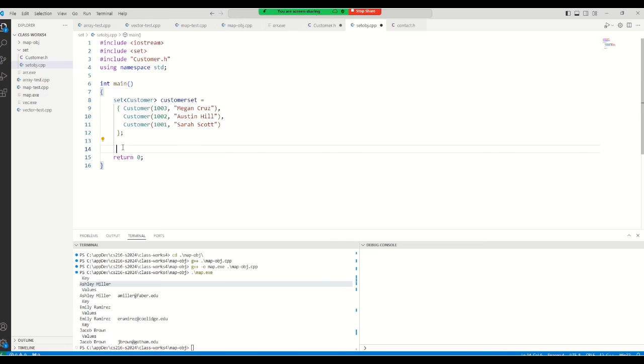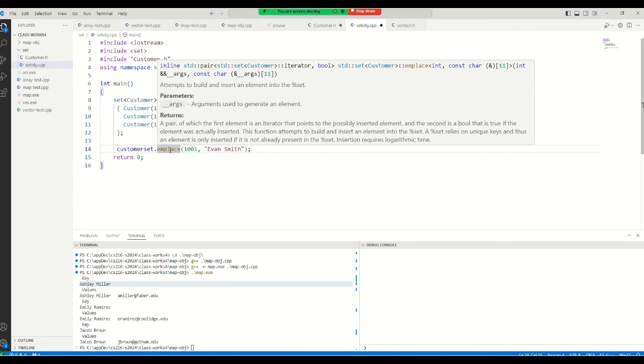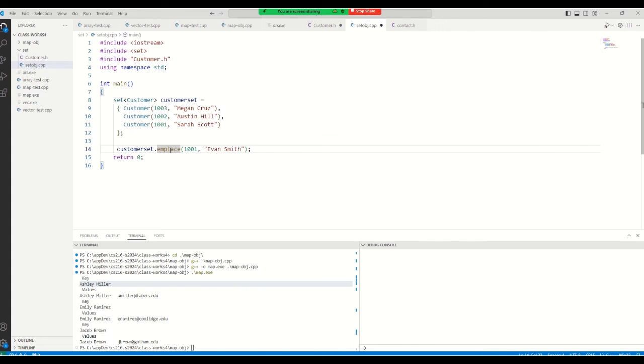So here, let's try to insert a duplicate value for the ID. Let's do it in this way. Let's define a new customer called Evan Smith with the same ID. So emplace, you basically insert something inside your set.